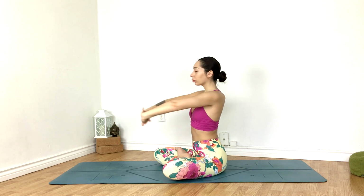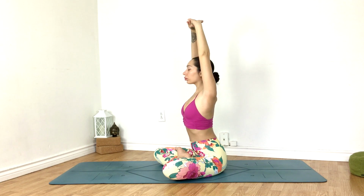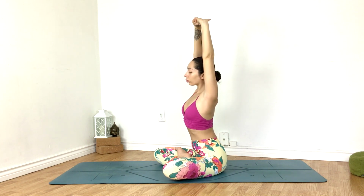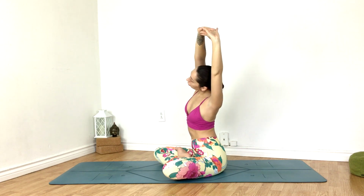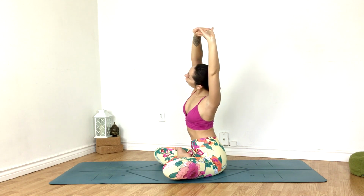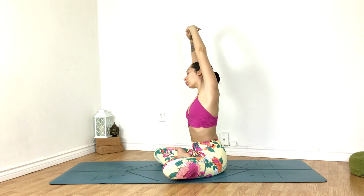Interlace your fingers and flip your palms. On the inhale, sending the hands overhead. On the exhale, drawing the palms towards the left, gentle side stretch. Inhale back to center. Exhale, side stretch to the right.